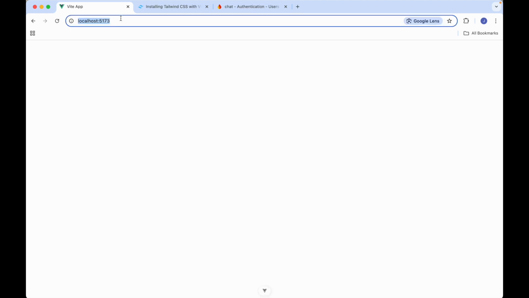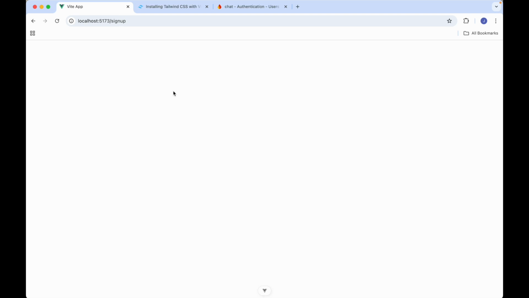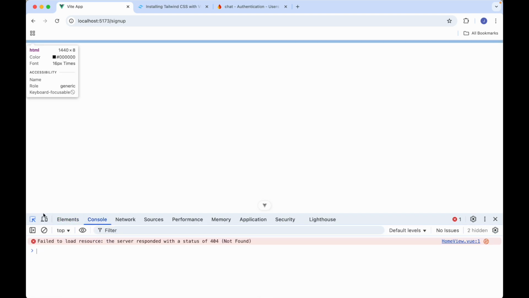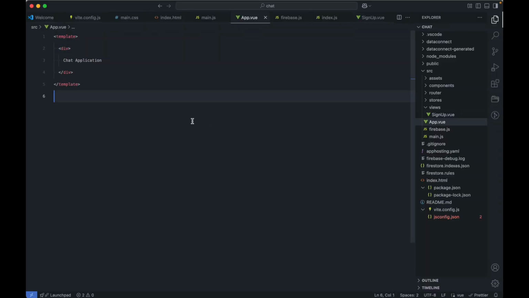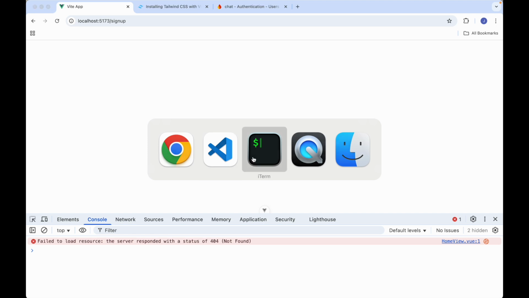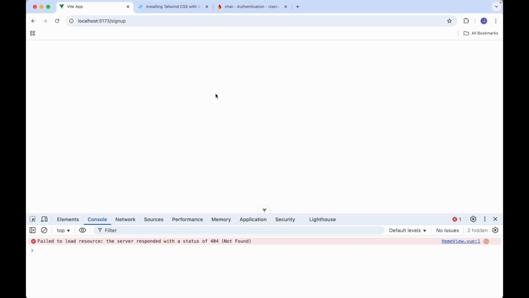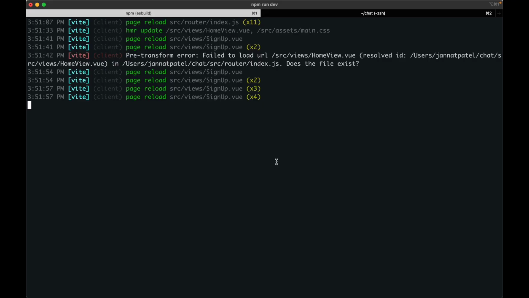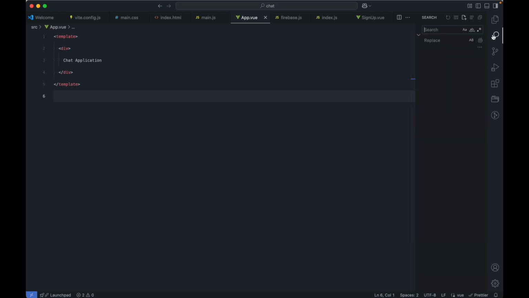So on my route there's nothing, but if I go to sign up, alright, there's still nothing. So I'm going to app.view. What stopped working? Okay, I need to check where home view is.